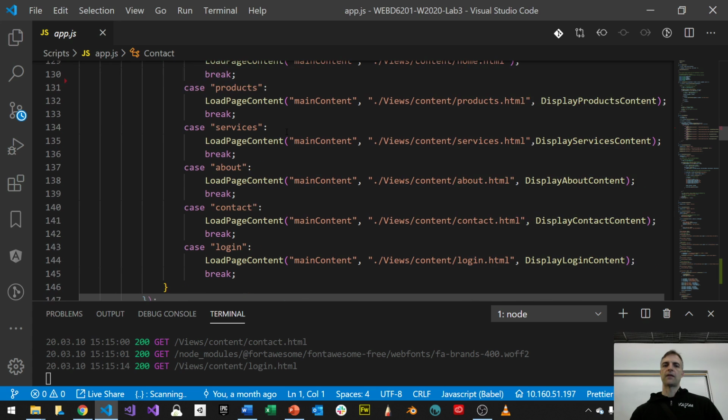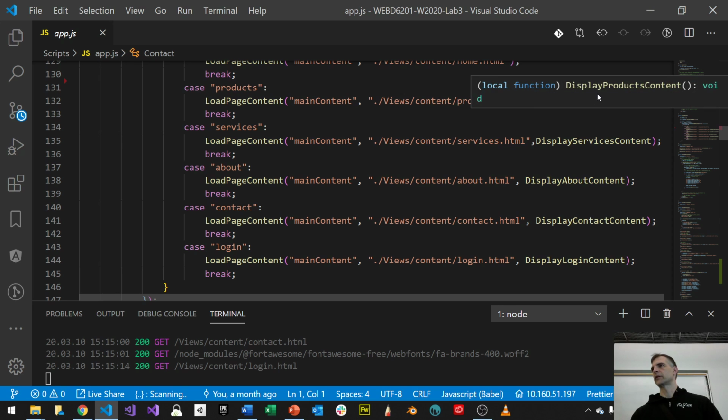And then here's the products. The way products works is you go to your load page content, use this file, you target the element that you're injecting into, you've got the page that you're injecting, and then look, here is the JavaScript part. This is the callback that you're pointing to, and I know Spencer, you were asking maybe last week.